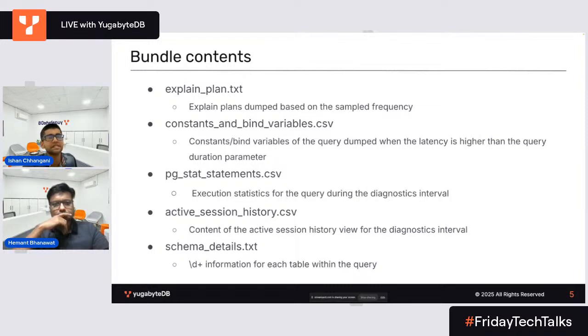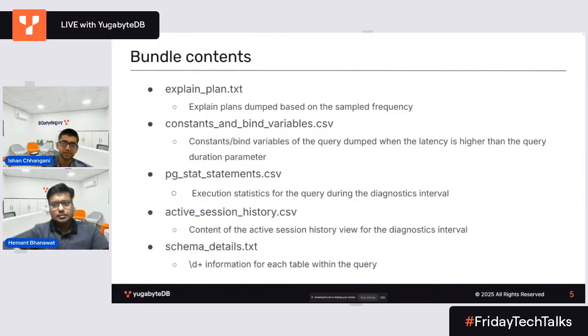Next, we have constants and bind variables.csv. So it's a CSV file. What are constants? Constants are basically the fixed values within the query. Say somebody executes select star from a table where ID is equal to 10. So this 10 is a constant. These are hidden in pg_stat_statements and in other views where the queries are normalized. So this data is hidden.